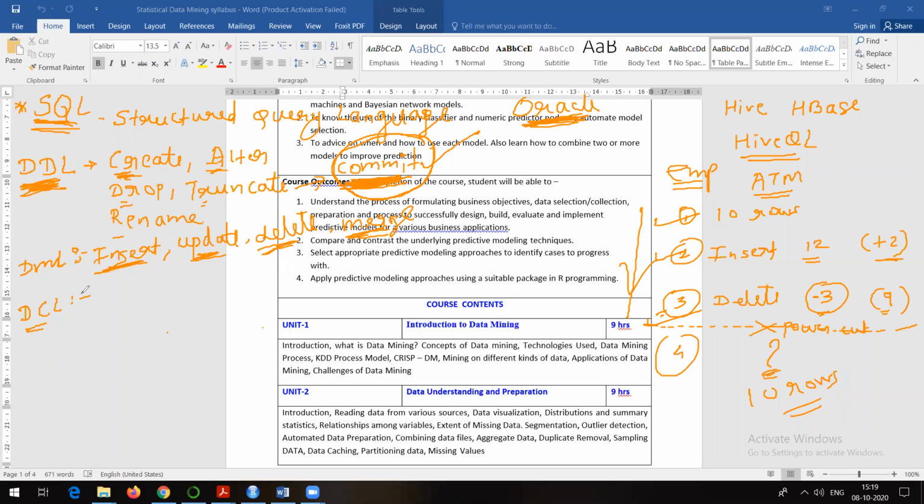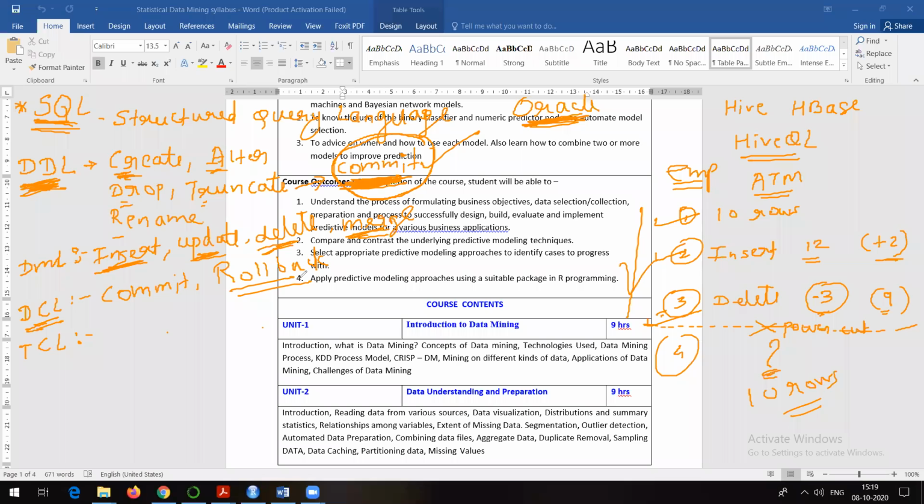Then data control language. Which statements under data control language did we talk about yesterday? Grant and revoke. That is TCL, right? Commit and one more, rollback.